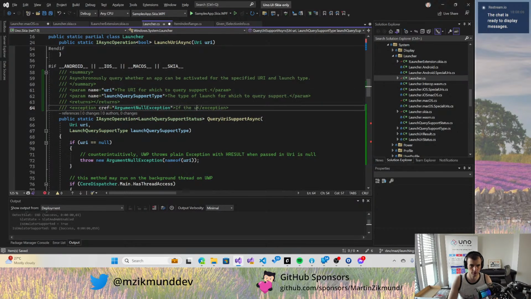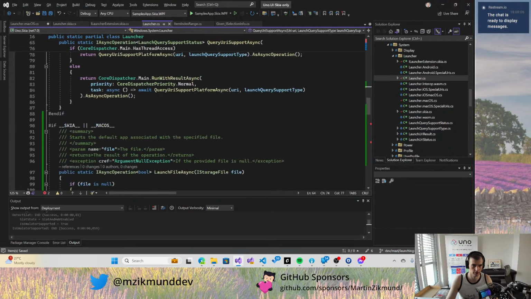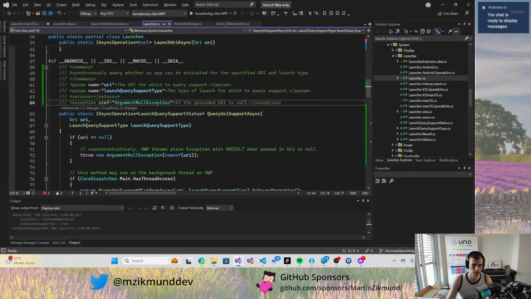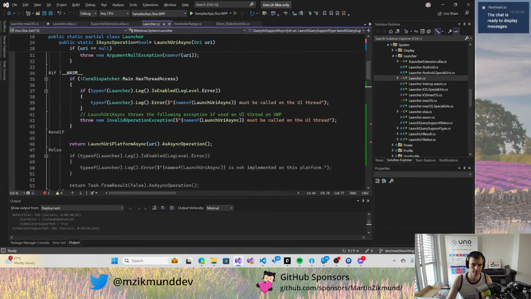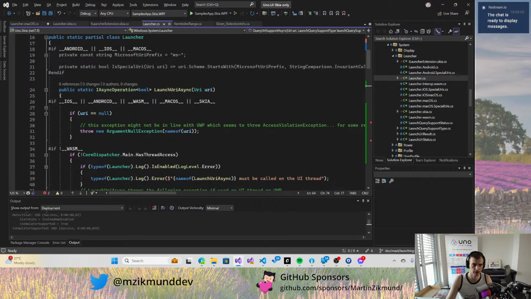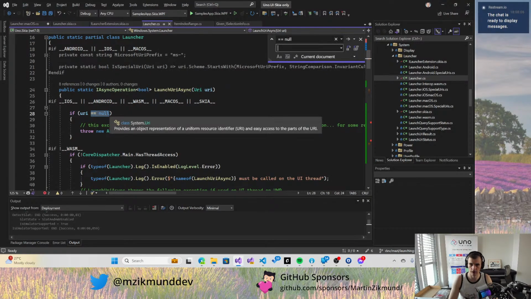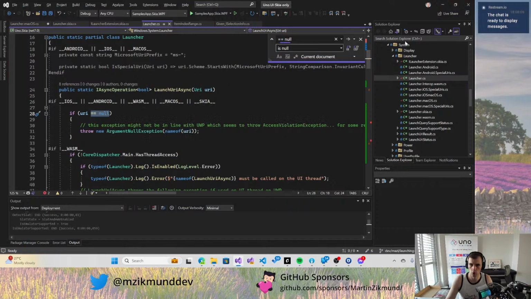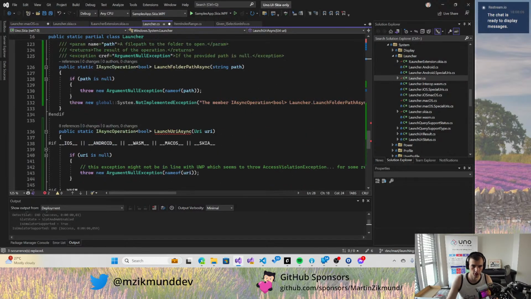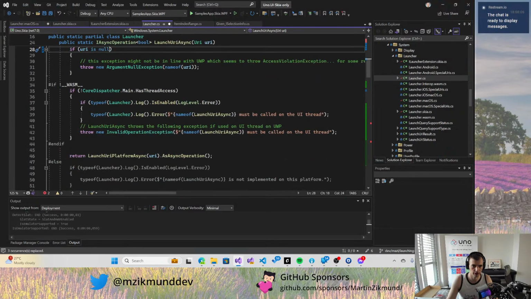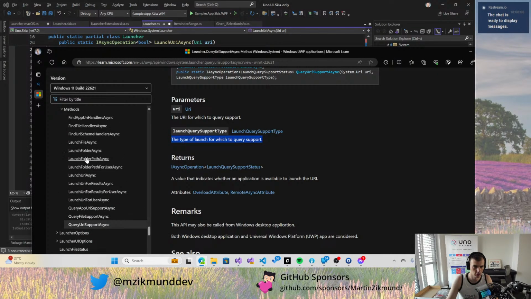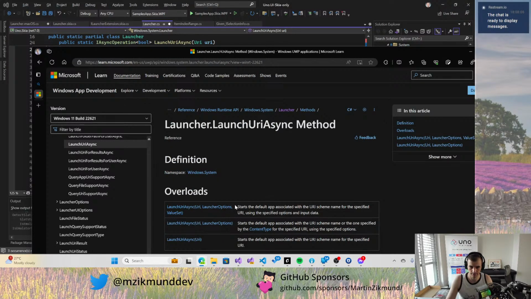If the URI is null, and oh, actually we can replace these checks with is null because it's cooler nowadays. So yes, we have this, and finally documentation for launch URI async should be here.